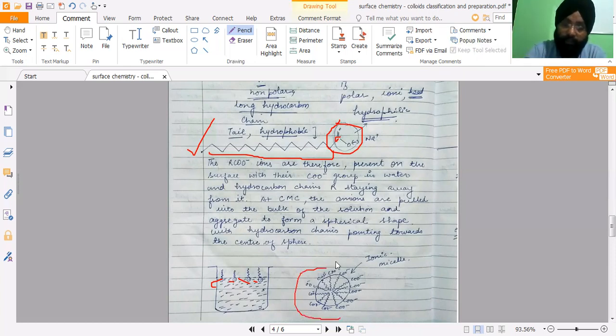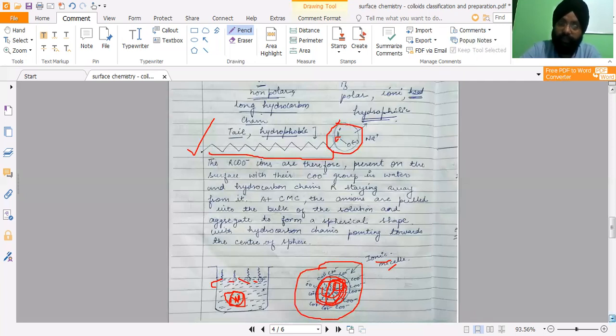The water-loving parts repel the water from this part and are arranged outside, and inside, the water-hating tails of all the molecules join together in the center, with the water-loving part at the surface. So they form ionic micelles, and to form a micelle, at least 100 molecules should be joined together, pointing the hydrocarbon chains towards the center of the sphere and the heads outside on the surface of the spherical shape.